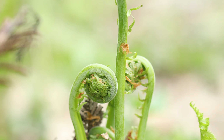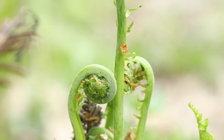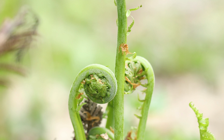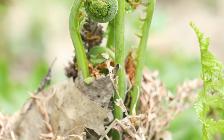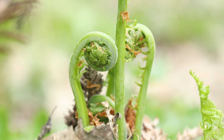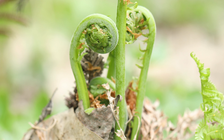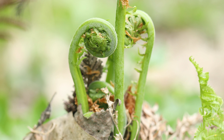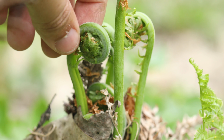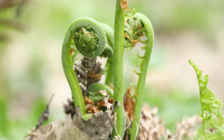Okay, and here is another example of some just coming out of the ground, barely unfurled, completely edible and choice fiddleheads that you want to grab. As you can see, I'll zoom down a little bit further here, just coming right out of the ground, and they have that characteristic papery flakes coming off of them. And you'll be able to see here that U channel. This is an ideal specimen to pick.